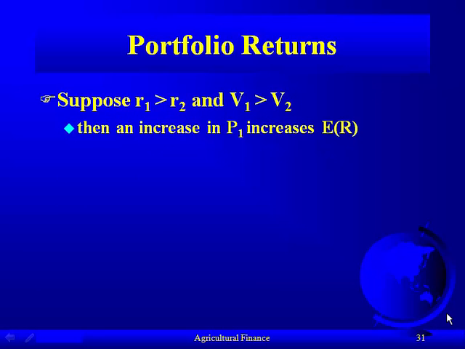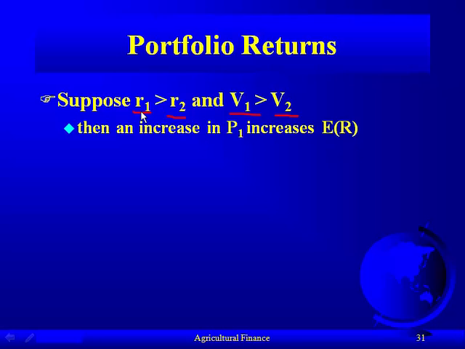Now let's look at two investments, investment 1 and investment 2. And let's say that investment 1 is Belgian bonds. Got a very high return, but they also have a very high variance. Let's say that investment 2 is maybe U.S. Treasury bonds instead of the Belgian bonds. Probably don't know what those are.